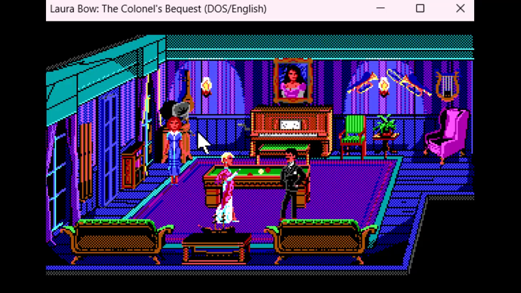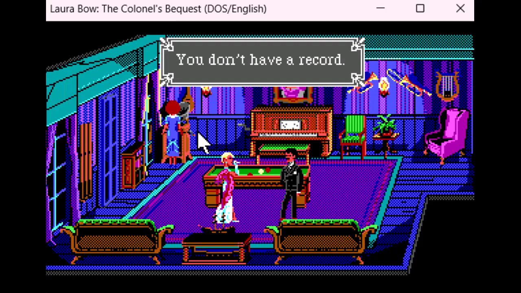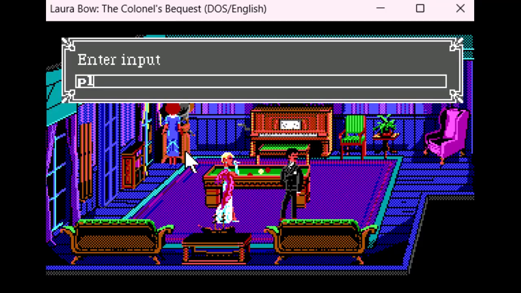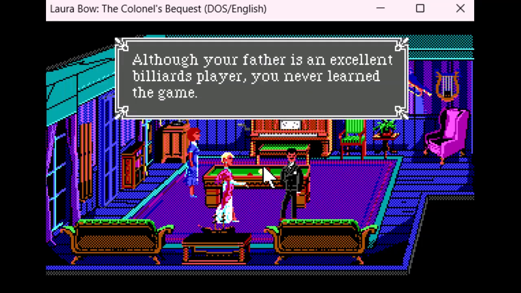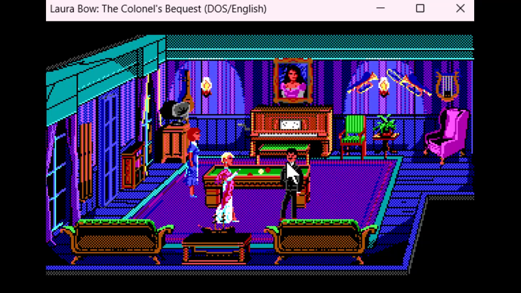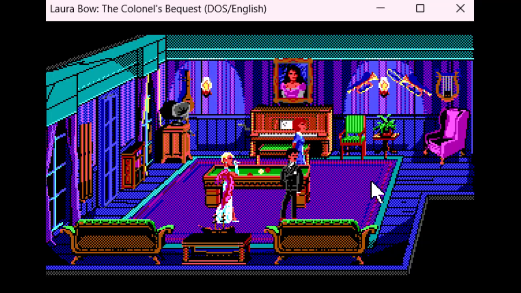Victrola. Your father is an excellent realist player. You never learned the game. That's too bad. And yep, all these pictures, their eyes have a haunted, hollow look. Of course they do.